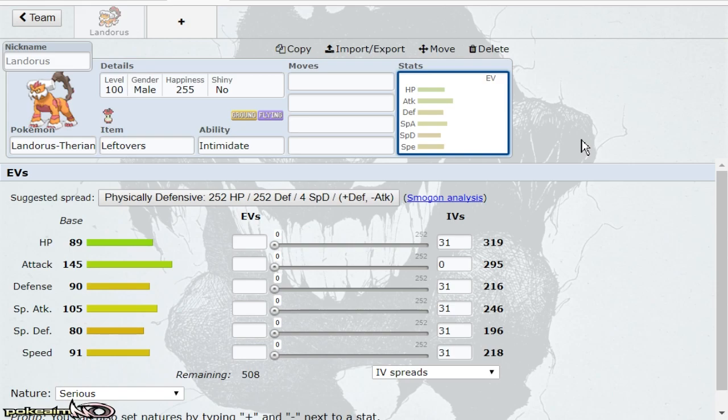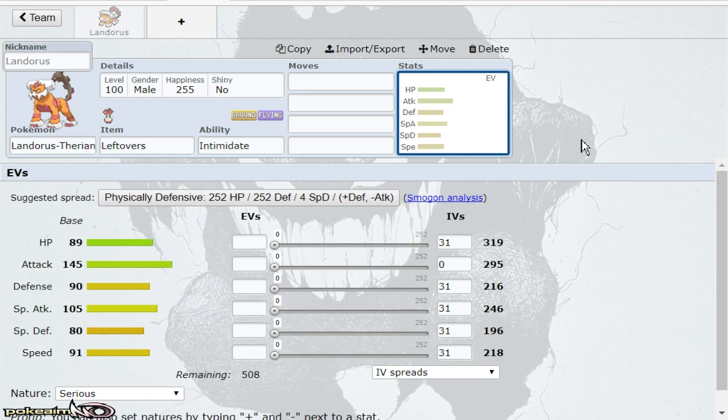Once you find out what type of Landorus it is, which you more than likely will pretty early on in the game, because like I said, Landorus is one of those Pokemon you can just throw out there. Your opponent has a physical attacker, you can expect their Landorus to come in. Let's say you have a Mega Scizor, or you go for U-turn, Landorus comes in, you take a Rocky Helmet, bam, it's defensive Landorus. Already found out. Maybe he has HP Fire, maybe he has HP Ice, more than likely HP Ice.